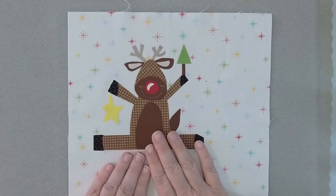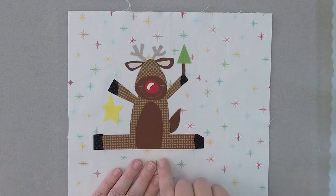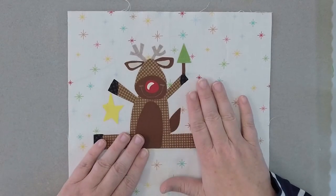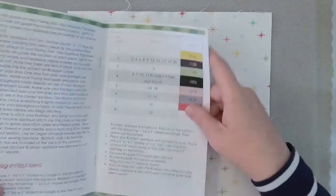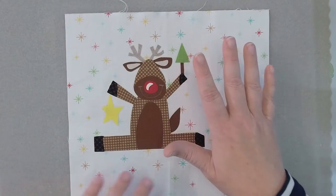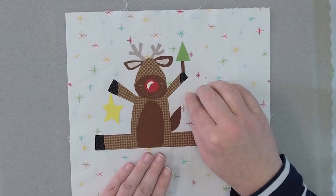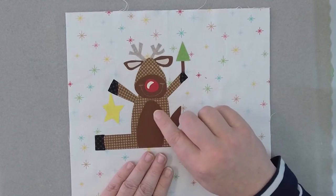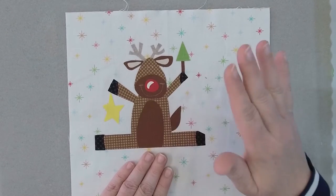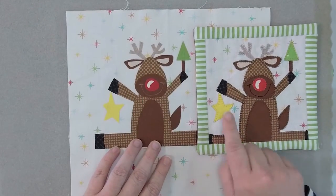So I like to use a Sulky Tear Easy Stabilizer when I am stitching on the sewing machine. That's what mom recommends. So you would put a square of that underneath here, and then you'll go to your machine. And again, we have all of the thread colors outlined, and we recommend using a 30 weight thread color in your needle, and then you'll put a matching bobbin that's 50 weight in the bobbin of your machine, and then you'll use a 90-14 needle, and that larger eye of the needle allows that 30 weight thread to glide through very easily. So let's talk about the stitch tips I have for this.